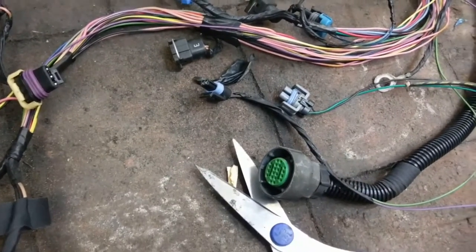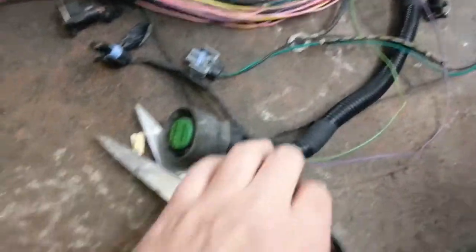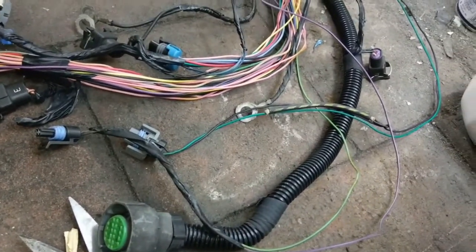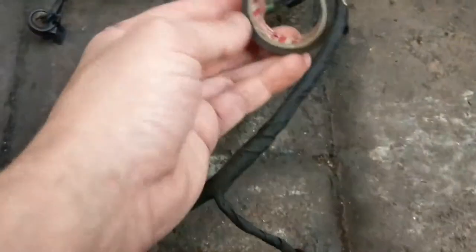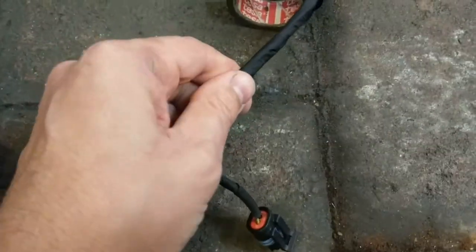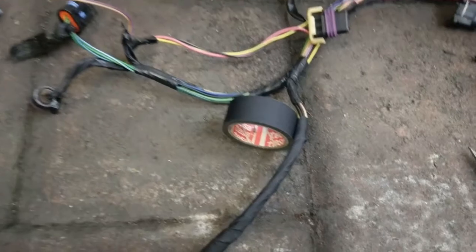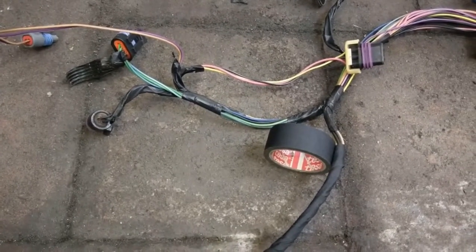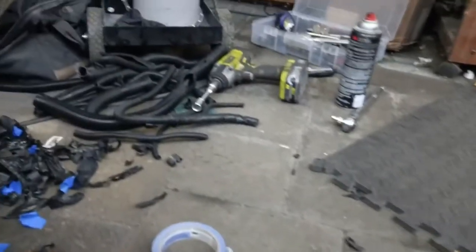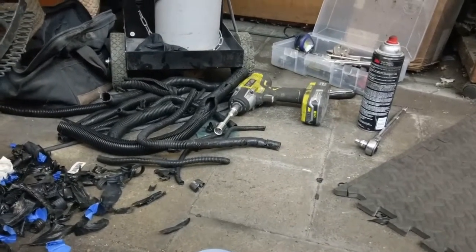The wiring continues and I'm going to update with an explanation about some of the things I was confused about. Yesterday I started to reuse the loom but I'm not going to do that — I'm actually going to wrap it in this tape called Tesa tape, T-E-S-A. It's a really tough cloth electrical tape. You see it on European cars quite a bit. I've used it on the Datsun — really tough stuff and it looks pretty good. So that's what we're going to do as opposed to reusing the original loom, which is actually in really good shape but sorting through all of it isn't appealing.